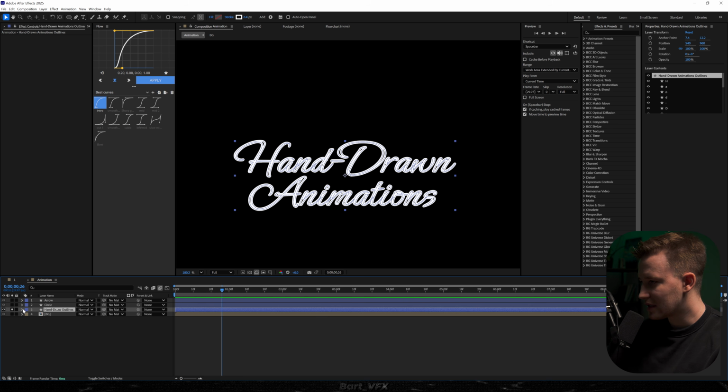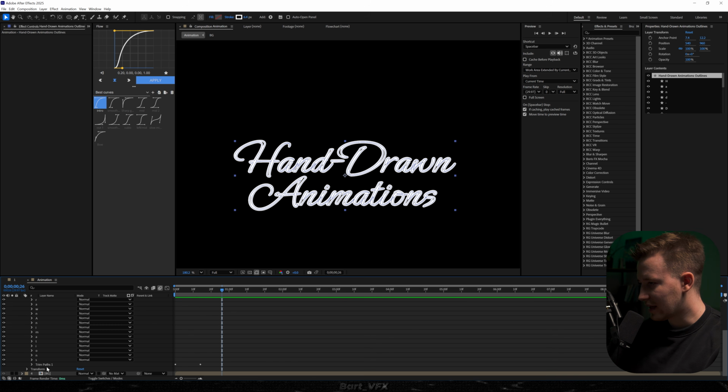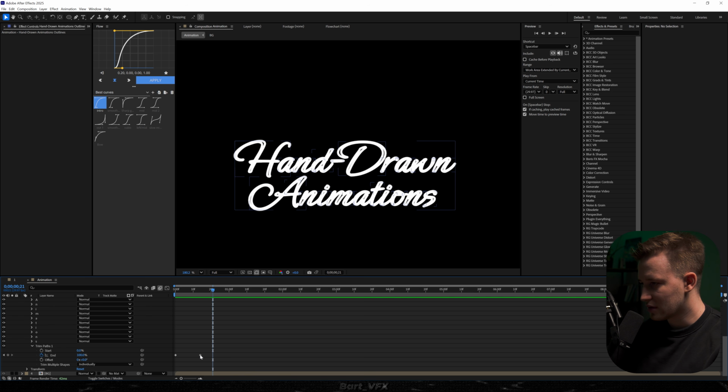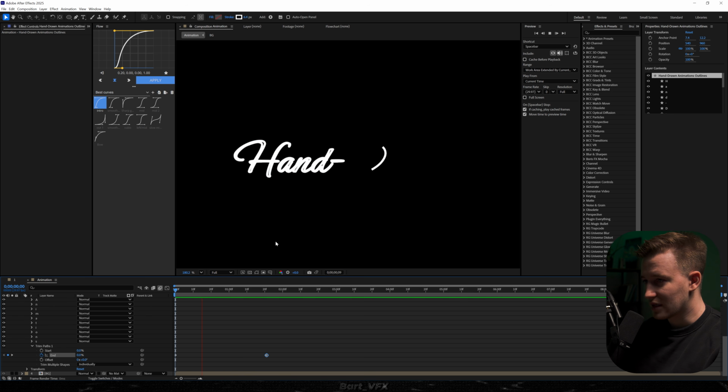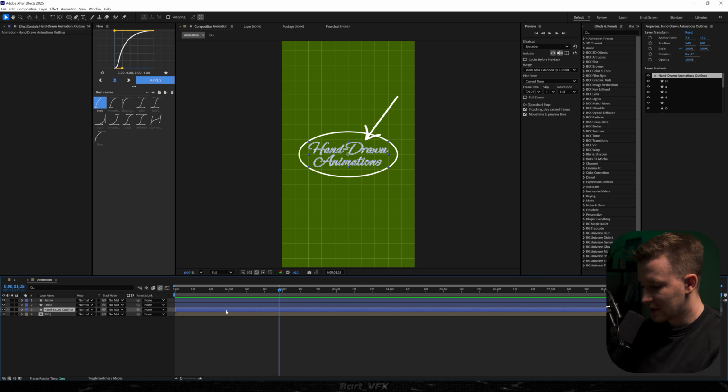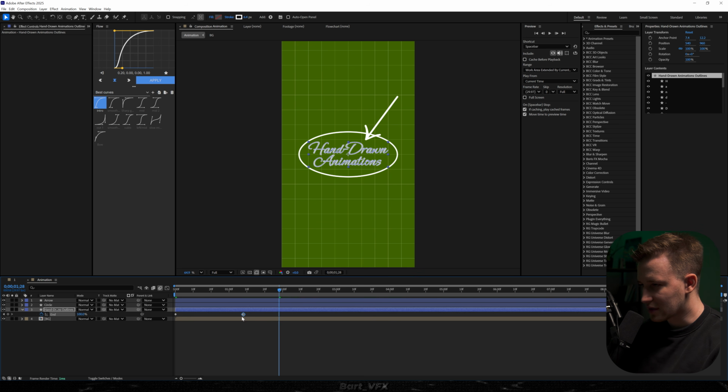And what you wanna do with this is open up properties again. And here in the trim paths, you wanna open it up and change trim multiple shapes from simultaneously to individually. So now it's gonna go one by one, which is good. Then we can also extend this. And this is actually looking like it's being drawn. I feel like I made this text a bit too slow, so we're just gonna speed it up.